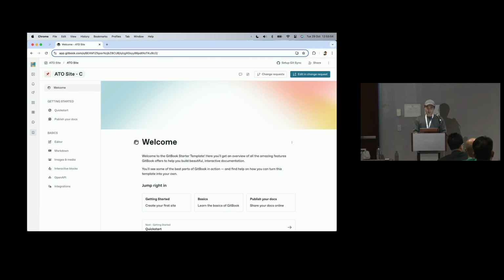I normally like to rename this and do something like content to make it a little bit more clear on what you're looking for. This icon is just an icon in the sidebar to help you identify it a little bit easier. And inside of this space, we have different pages. And again, you can think of one space as one doc site. So from this doc site that we have a couple different pages, and we have a couple different sections as well.